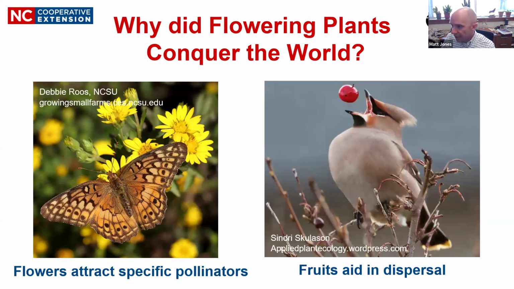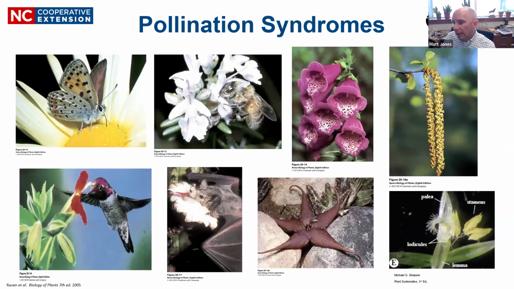So to emphasize again, different flowers attract different pollinators or no pollinators at all, and different fruits are dispersed in different ways with or without different kinds of animals. In general, here are just some examples of pollination syndromes. Butterfly pollinated plants tend to provide lots of nectar. Moth pollinated plants tend to be heavily scented and white, so they can be more easily seen at night when most moths are more active.